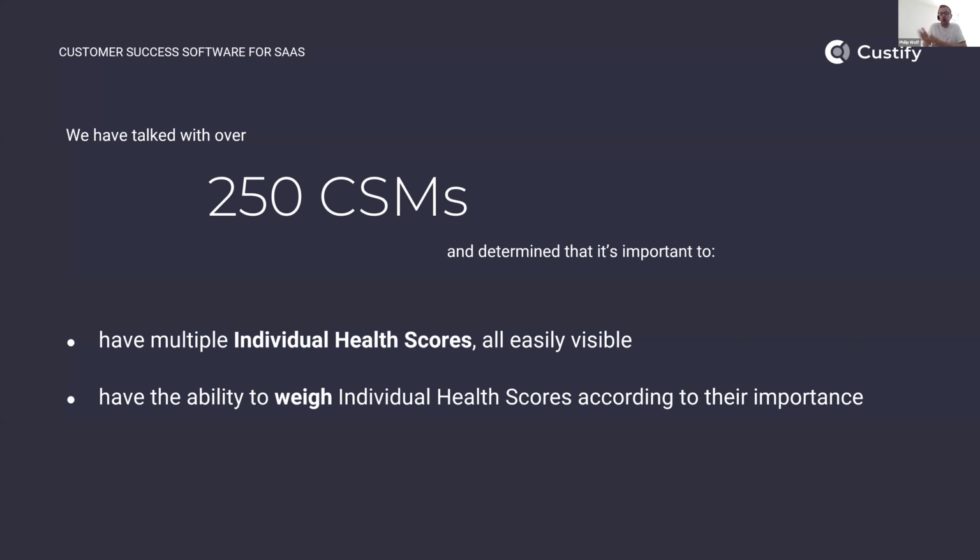Why? Because if you talk to this customer, or if you reach out to this customer, or if you have an inbound call from this customer, or a QBR, or a renewal talk, or these kinds of situations, it's important to understand what areas are not working well for this customer, so you can either proactively reach out to them upfront, or at least in the conversation that you have, you know what maybe not to touch on or what maybe to touch on because of those individual health scores that you have.